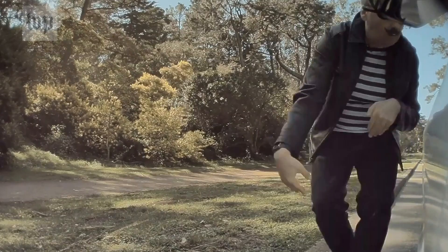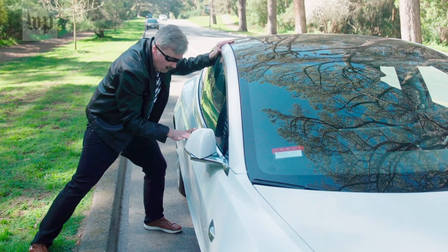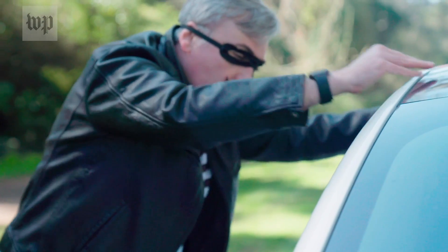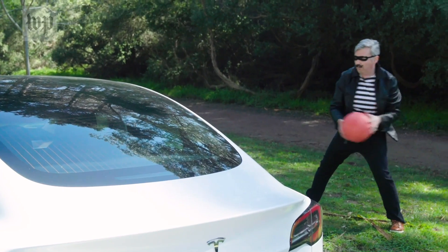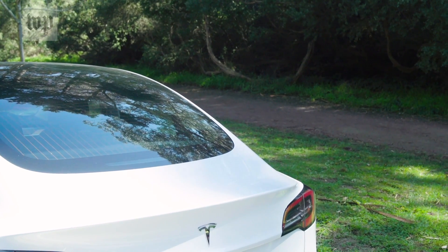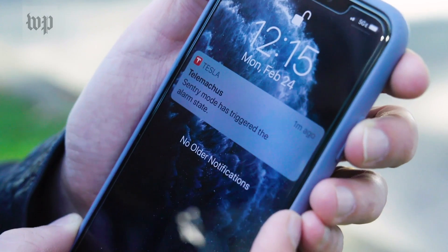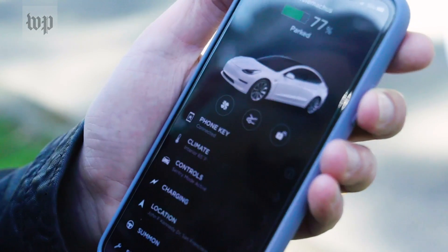Most of the time that just takes video of people scooching by in tight parking spots. But there's another level when things go awry. When the car senses a major disturbance like a loud noise or jostle, it will set off an alarm, complete with music chosen by Tesla to leave an impression. When that happens, sentry mode also sends a notification to your phone.